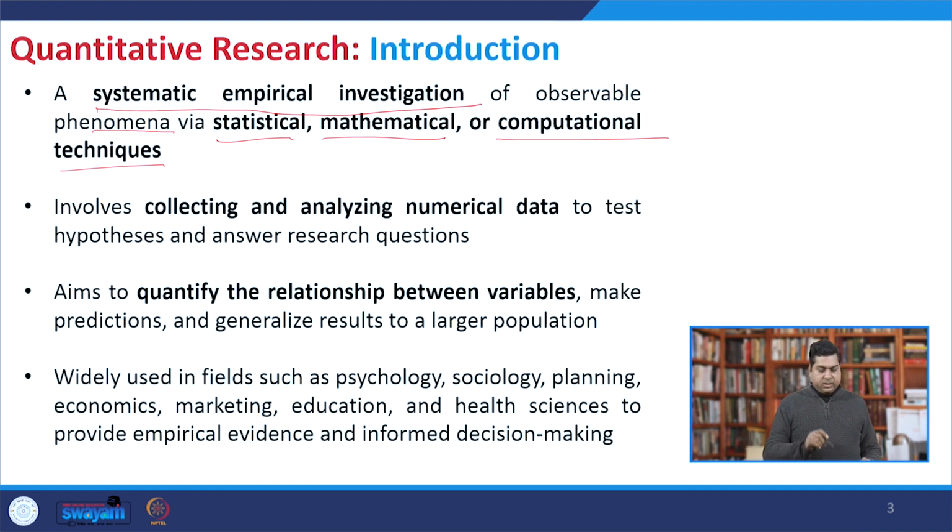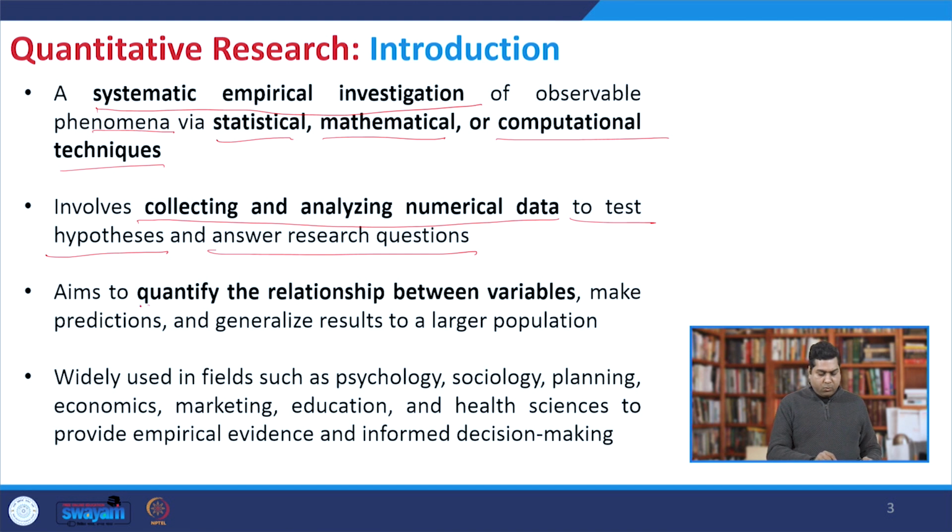The quantitative research approach involves collecting and analyzing numerical data to test hypotheses and answer research questions. We formulate the hypothesis based on the research questions, then analyze the data and test the hypothesis, whether you are able to reject or fail to reject the null hypothesis, and based on that you make some conclusion. Accordingly, the research questions will be answered through your research.